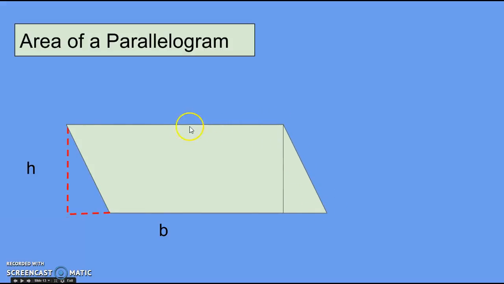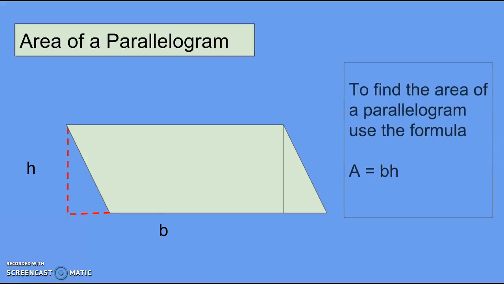And what's the difference between a rectangle and a parallelogram? The angles. A parallelogram has no right angles. What we created here is that imaginary line because in order to find the area, we need to have a height, so it kind of refers back to our rectangle. So as you can tell, it's the same amount of area that we had with the rectangle.